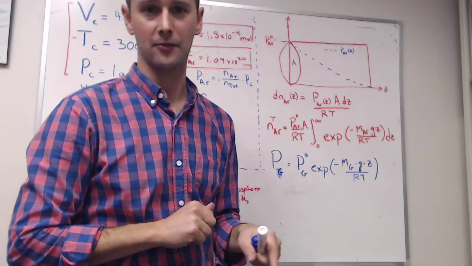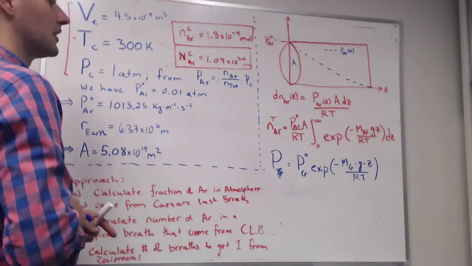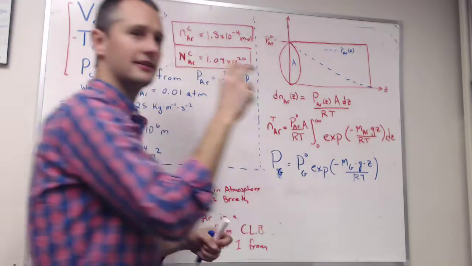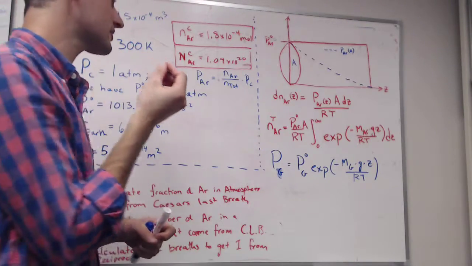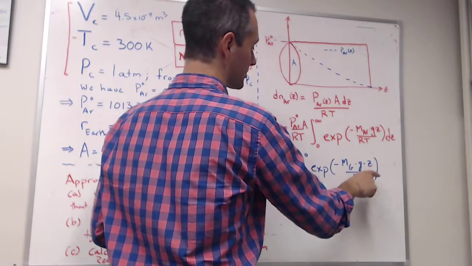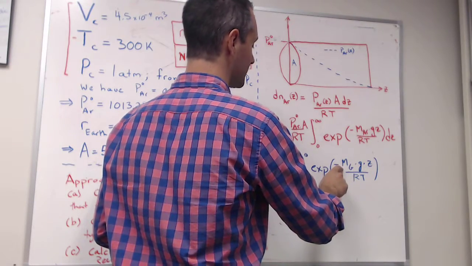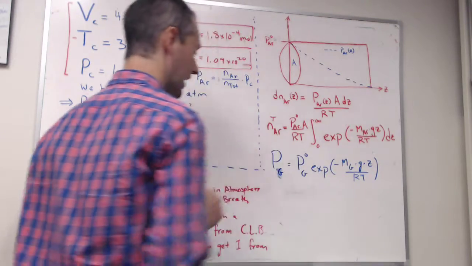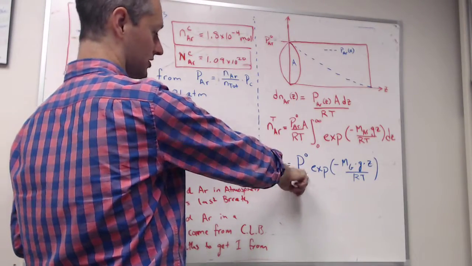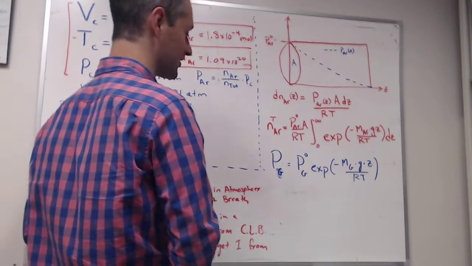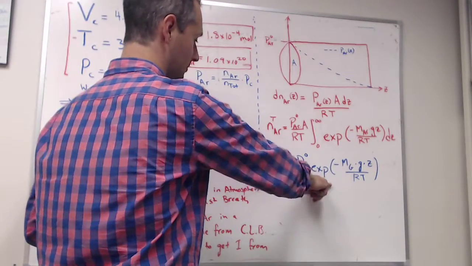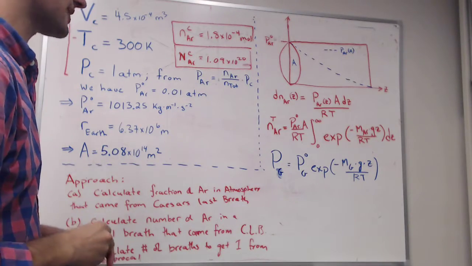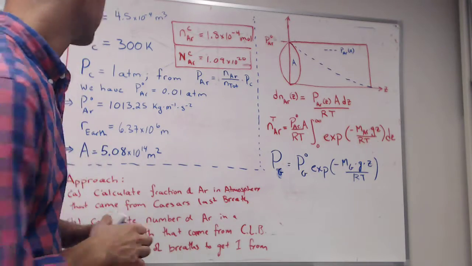R is very complicated. I'm not going to recite it from memory. The key thing is that whenever you take an exponential, the argument to the exponential should be overall dimensionless. So what you're looking for is that all the dimensions cancel when you multiply the dimensions of M by g by z and divide by R and T. And then, of course, over here, we've got a pressure. We also went through the dimensions of pressure before. Pressure times the dimensionless thing is just the pressure. Okay, so that's what you should see. Check that on your own.